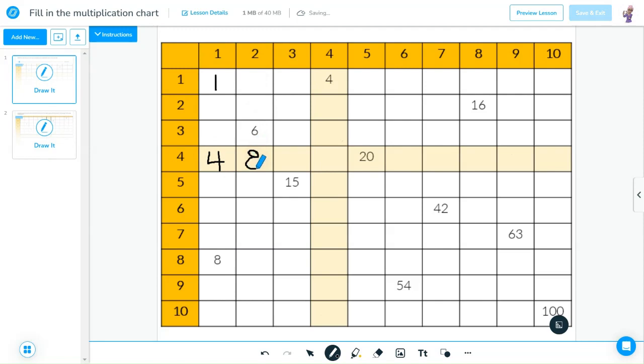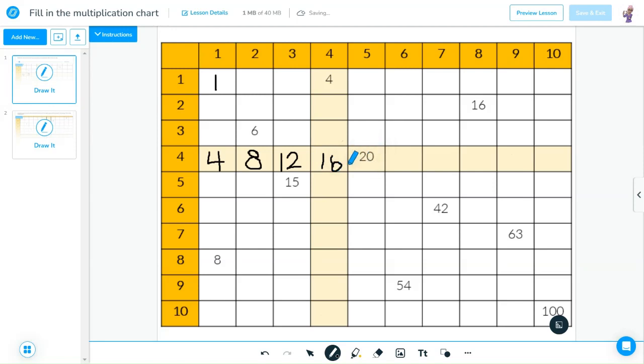Now remember, these are your multiplication facts. If you memorize them, it's even better and it'll be quicker. But if you need some extra help, you can draw an array or an area model, or if you need to, do repeated addition. All of this here is going to be anything plus 4. So it starts with 4 just one time, right? And then if you add 4 to this, then it's going to be 8. And if you add 4 to 8, it's going to be 12. 12 plus 4 is 16.